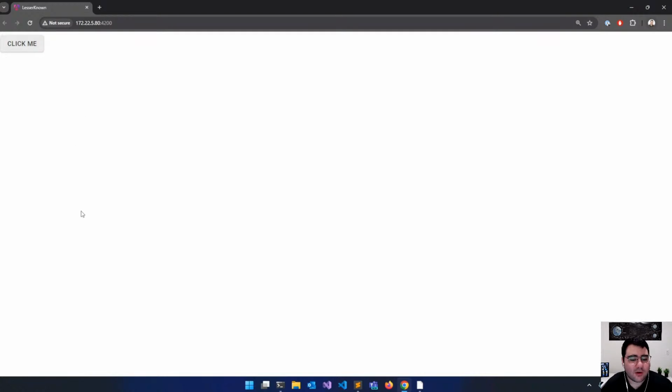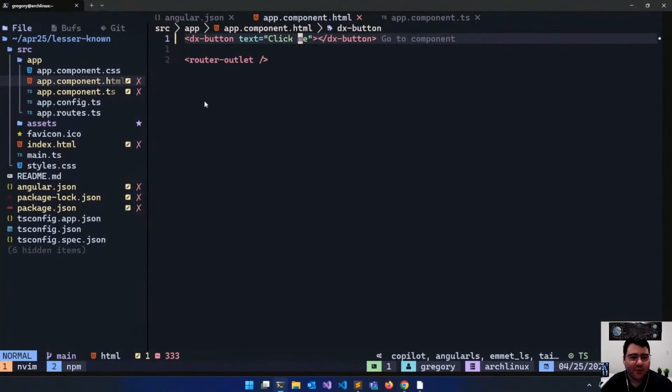If you use CSS frameworks like Bootstrap or Tailwind, you can create your own and keep it consistent across your project. But this is much faster, much easier, and it's in line with the material theme to begin with. So yeah, just one of those nice little advantages we have by using DevExtreme.